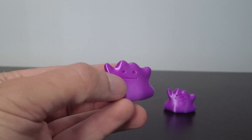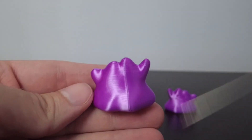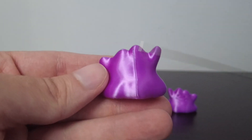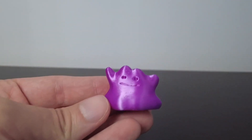Now we have Back. Right here up front looks fantastic — good print quality. And then we have the seam on the back. Still not too bad if you're mainly looking at it from the front, but if it's something that people are going to pick up, they're going to see that seam and it's not great.